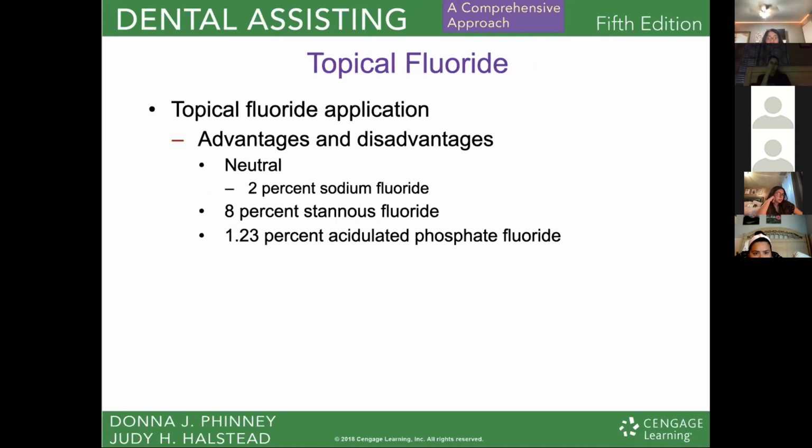Topical fluoride comes in gels, rinses, foams, and liquids. Also, there are several flavors from which the patient can choose. The 1.23% acidulated phosphate fluoride, or APF, is commonly preferred. The application involves a prophylaxis, isolation, and drying of the teeth, and then application of the solution, gel, or foam in 1 or 4 minute increments.